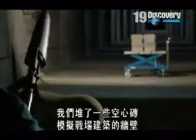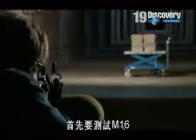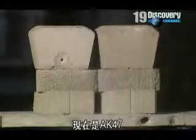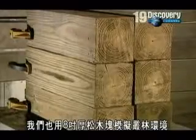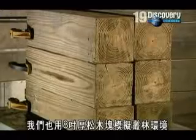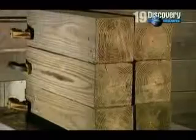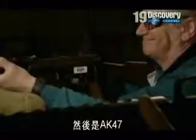We've set up these cinder blocks to simulate the wall of a building in a combat zone. First, the M16. Quite impressive. And now, the AK-47. We've also simulated a jungle environment with this 8-inch block of dense pine. At 28 yards, the M16 bullet fails to penetrate. And the AK-47?